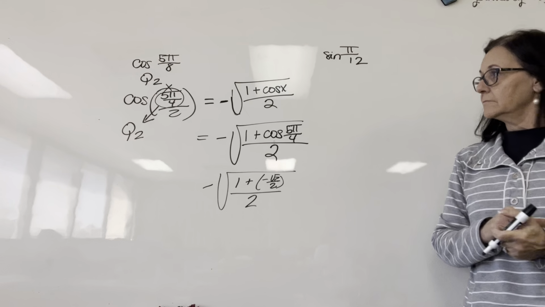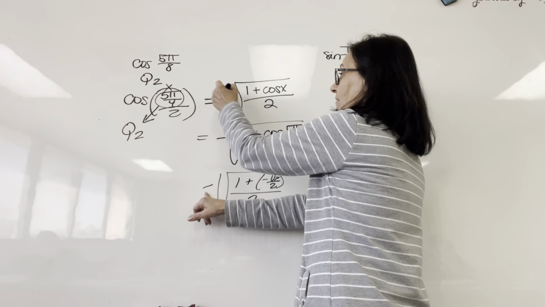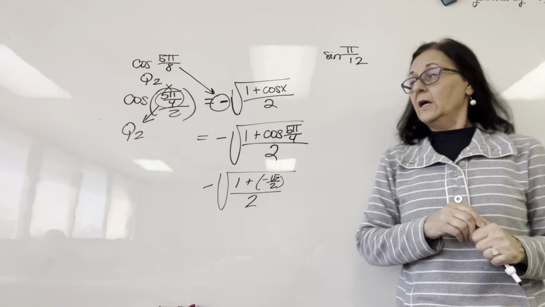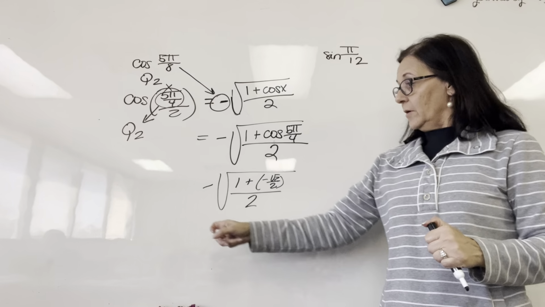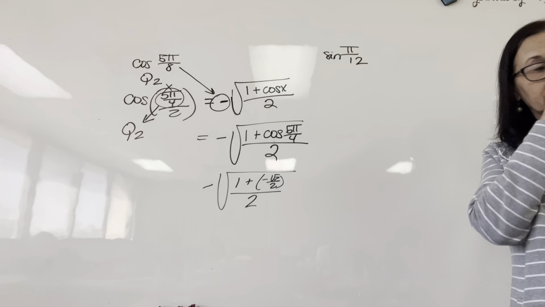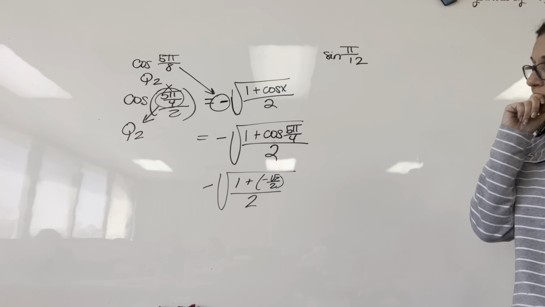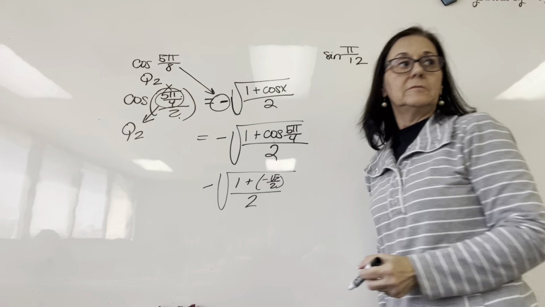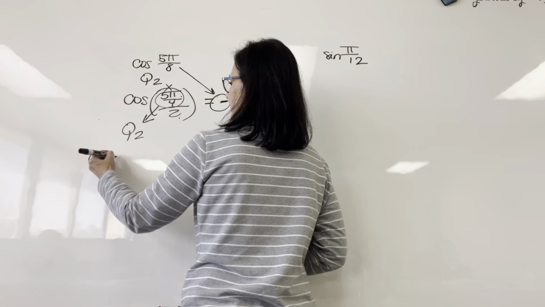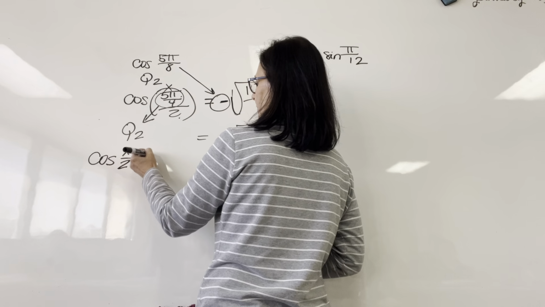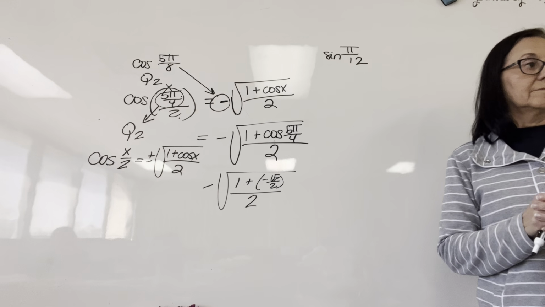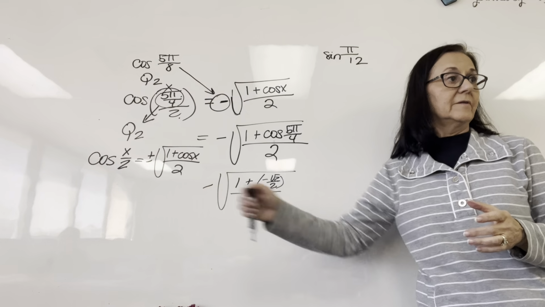Why did you say it was in the second? The sign outside your radical is dictated by the quadrant of the original angle. So 5 pi over 4 is in the third quadrant. It is negative. Whatever we end up with, it's going to be negative. Why isn't it in the second quadrant? It's supposed to be the same angle. It's not. It's half of that angle. But with the formula, we use that angle. And it will go back to the second quadrant because of the 2. It's going to be negative. Okay.